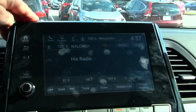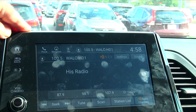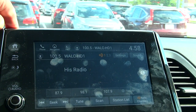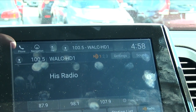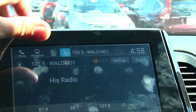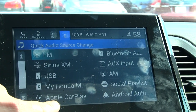That's definitely going to be a standard feature on just about every vehicle in the United States of America. FM, let's see what the difference is. FM, okay, these are HD channels. As you can see, the logo HD right there. So that's HD radio stations, which supposedly is a better signal, better quality sound with HD, and then just regular FM radio. And then you can see right here, Apple CarPlay.